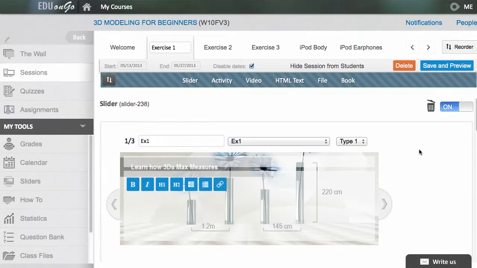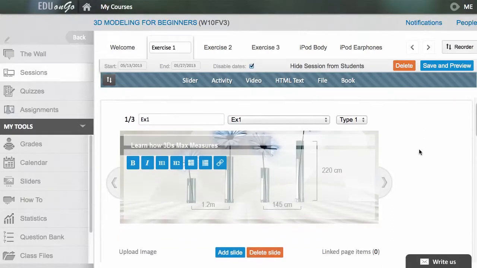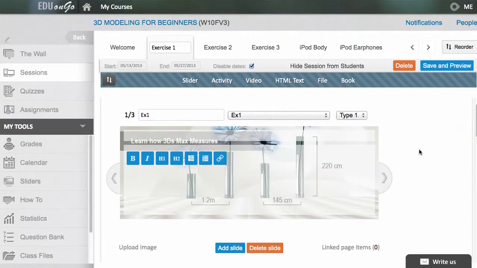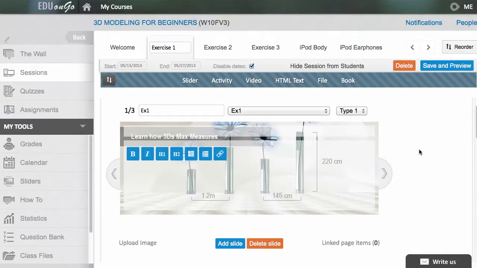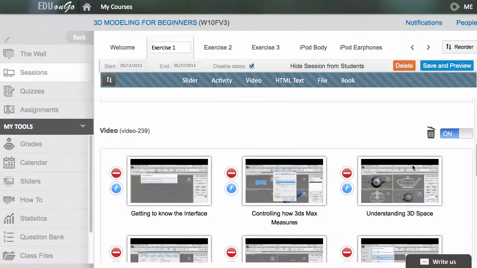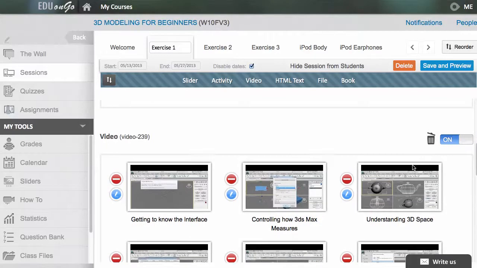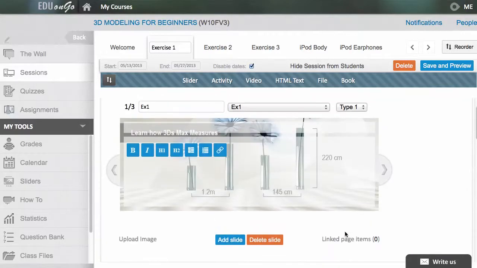Another amazing addition that we've added is you can now create your slider inside the presentation page. You don't have to go outside, into a different form. One thing that we have received quite a bit of requests is people would like to link items in the presentation page based on the slide that they're viewing. So for example, I'm here in slide 1 out of 3, and I'd like to link some of the items below. So I'd like in this slide to link maybe my videos.